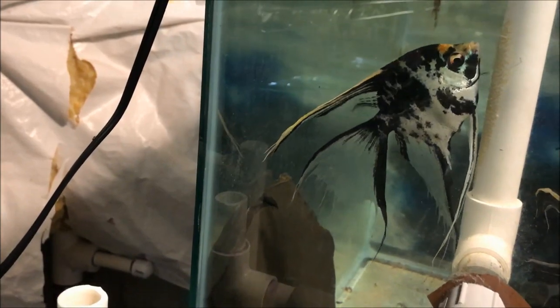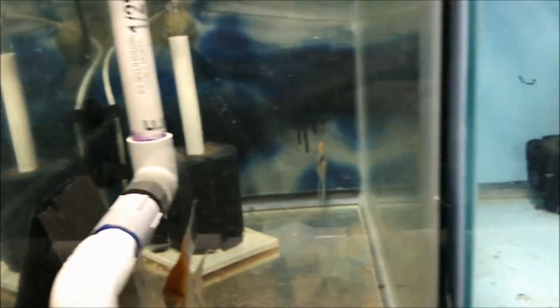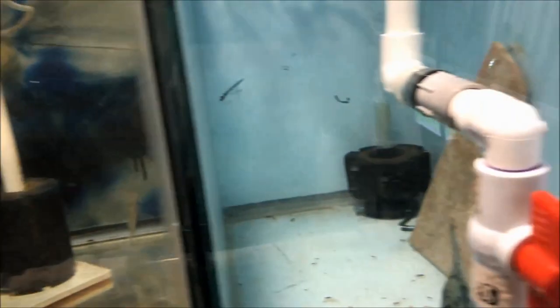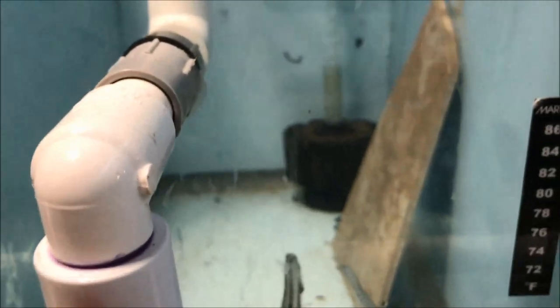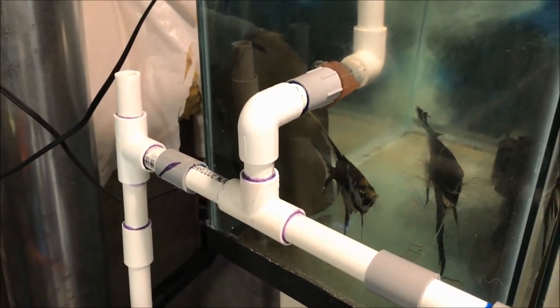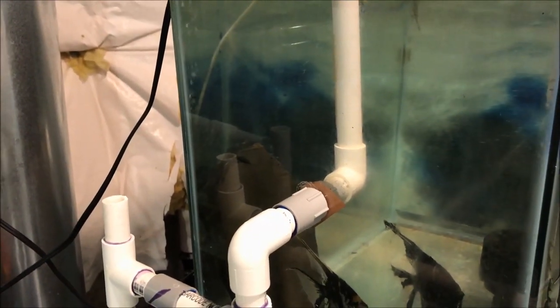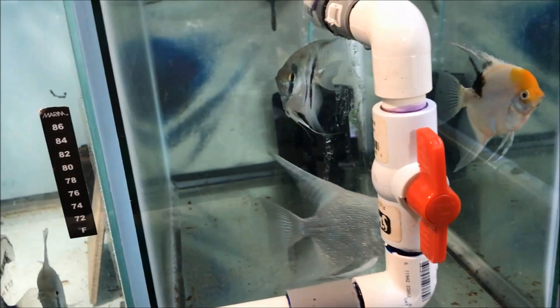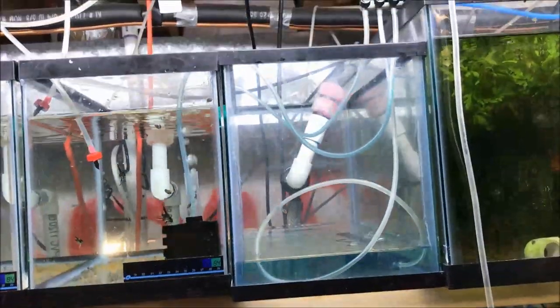I decided to leave them overnight and see what happens. Right now she's just fanning them to clean them up. I'm considering leaving them in all day, but I do have a tank I can rear them in. I was also hoping to get a spawn out of these guys and artificially rear them. The problem is if they hatch out in this 20 gallon high, it'll be really hard to feed all those fry for a high survival rate. So thinking out loud, I'm going to put them in that five and a half gallon tank with just a tiny bit of water in it.